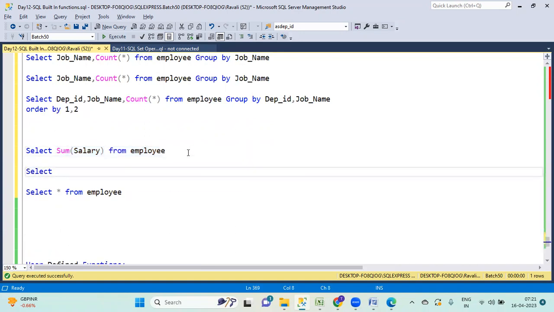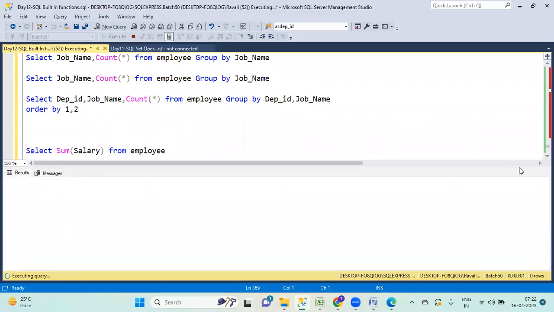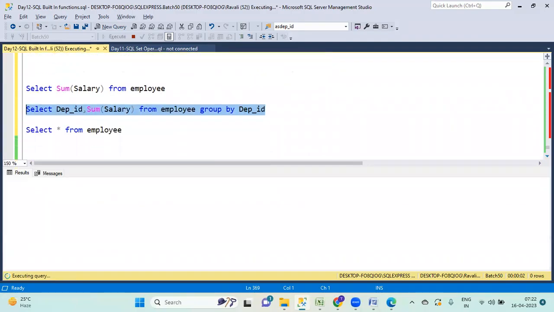Then how can you write? Department ID comma sum of salary from employee group by DEPID. So you just need to change the aggregation function. That's it. The query remains the same.